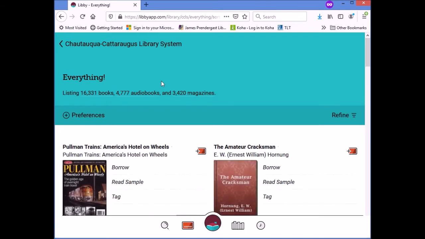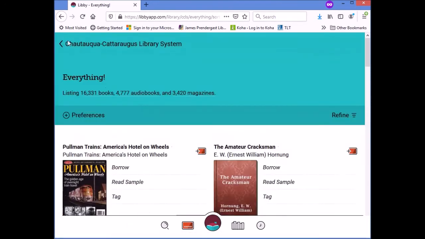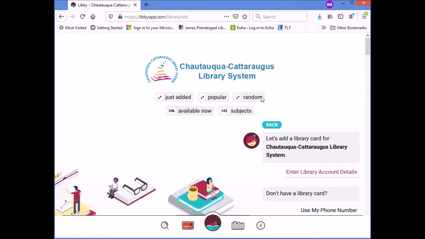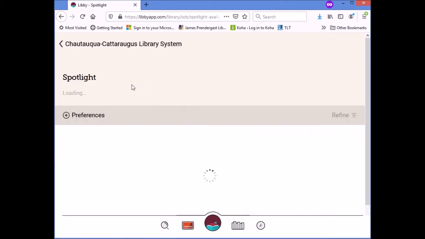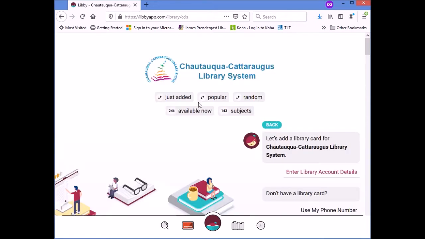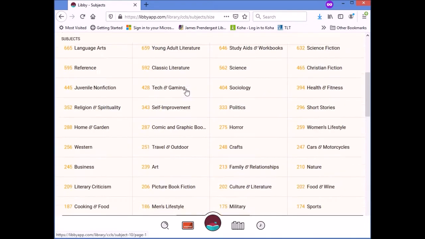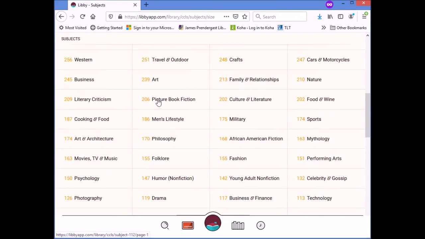Random will just give you a randomized list of items in our collection. So if you are just kind of looking for something fresh and new, you can select that option. Available now will show you everything that is currently checked in. Or you can go to subjects and find a subject that you're looking for and browse that selection.